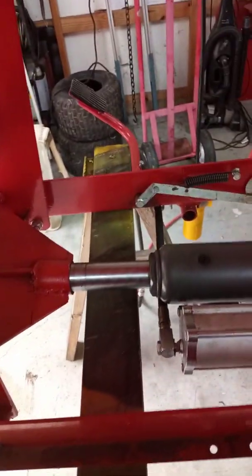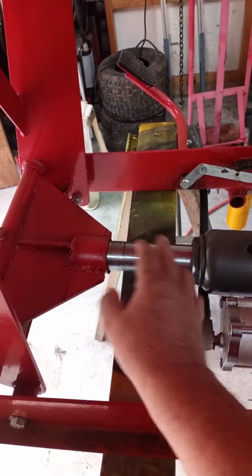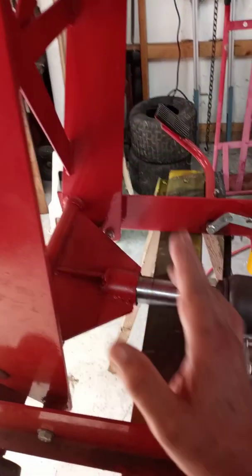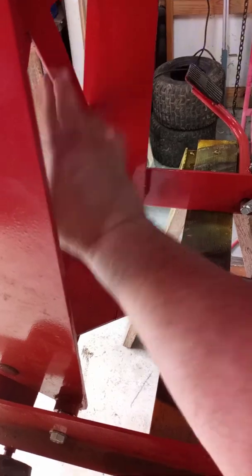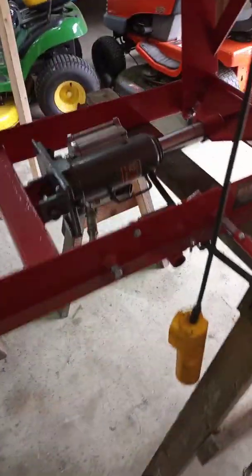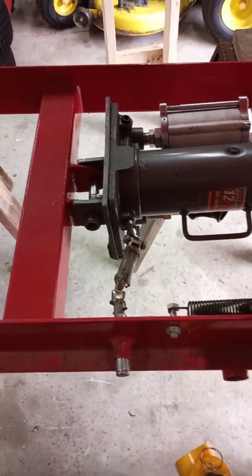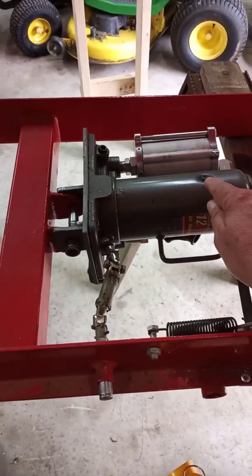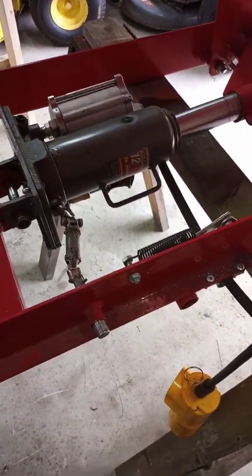Anyway, like I said, I put my jack here. I wanted to set this cup back far enough so when the jack was all the way out, it would have the lift all the way up. That way there wouldn't be any danger of the jack overextending and breaking the lift part, messing something up that way. That jack came from Harbor Freight. I believe it was $79, something like that, and it's plenty strong enough. I added just a little bit of extra oil to it since I was going to be using it in a vertical position.